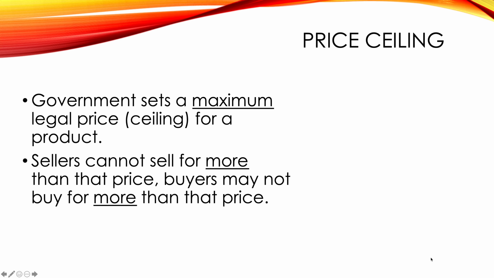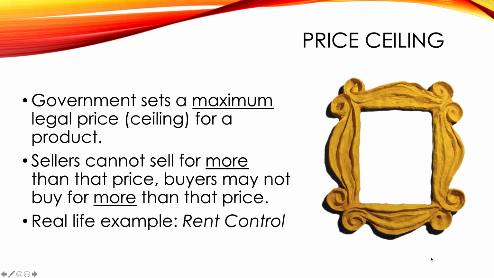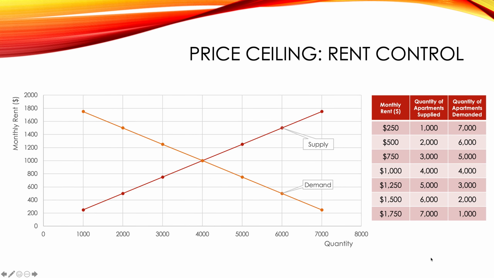Now, we're going to look at a real life example of a price ceiling that's fairly common when economists study price ceilings. We're going to look at something called rent control. So, imagine, if you will, a market for apartments in a big city. And we've got the price of an apartment measured in monthly rent over here on the y-axis, right? This is how many dollars a person has to pay to stay in their apartment for one more month. So it's their rent, it's the price. And then we've got quantity of apartments down here on the x.